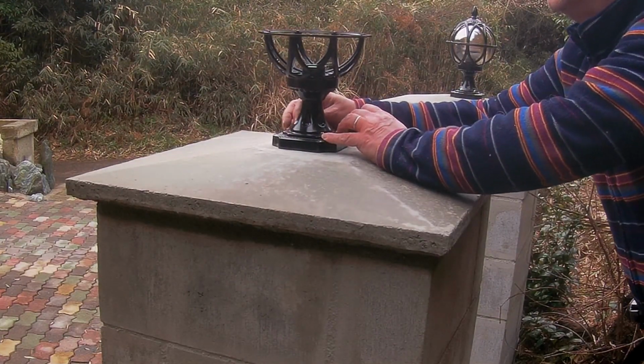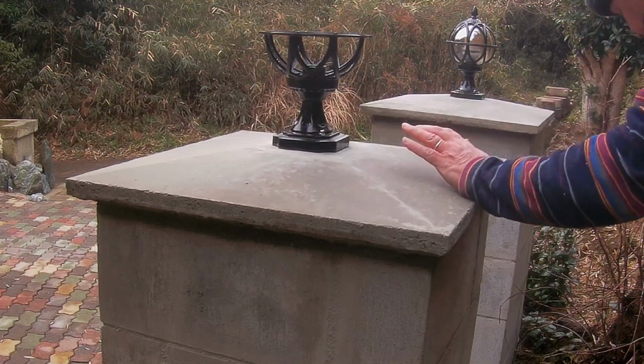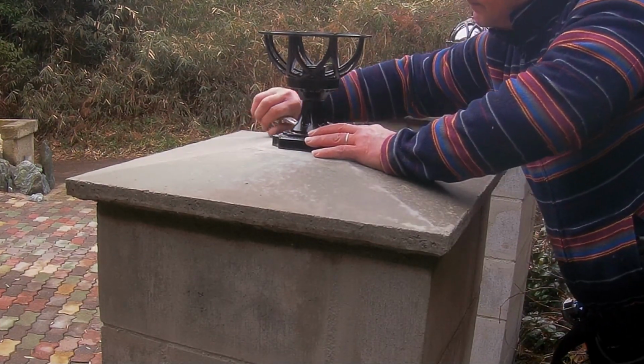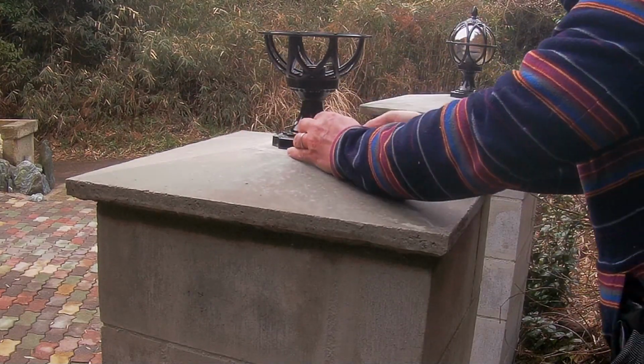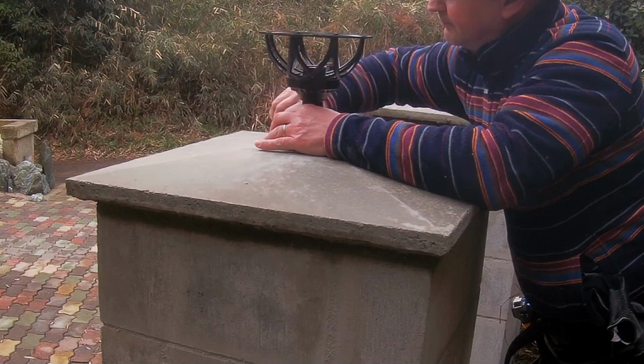And finally, it was time to attach the lamp base. This has two small bolts that hold it in place. And then, of course, I just needed to put the bulb in and the glass globe top, and it was done.